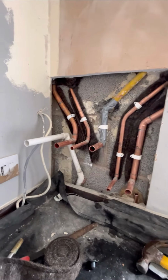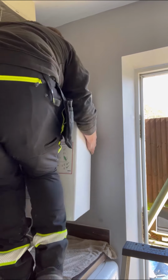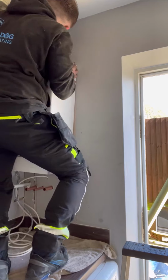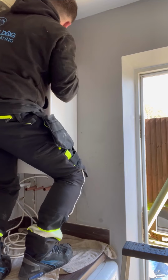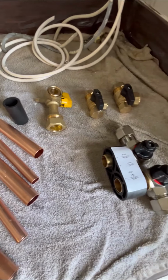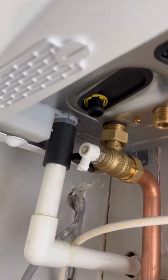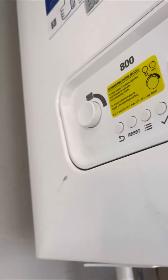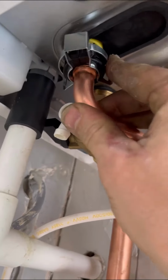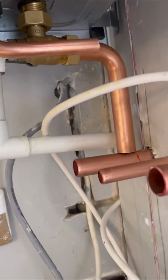Then just getting all that pipe work in place, ready to hang the boiler. Hopefully that should be spot on with our preformed pipes. Now the boiler's still lightweight, it's still under 30 kilograms, and it'll fit in a 290mm deep cupboard. So once we've got the boiler hung, we'll start piping it up. You can see there we've got our preformed pipes spot on for where we come out the wall. And the PRV is different as well, it's just a push fit. There you go, that's it in, ready to be piped up now.